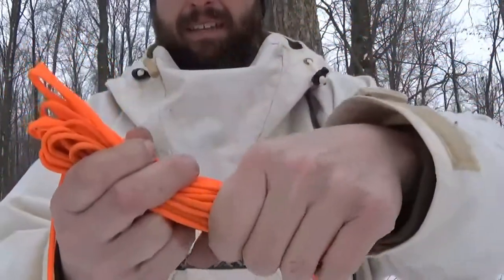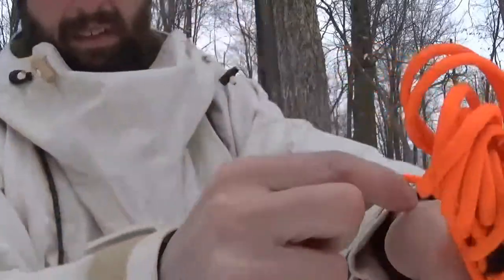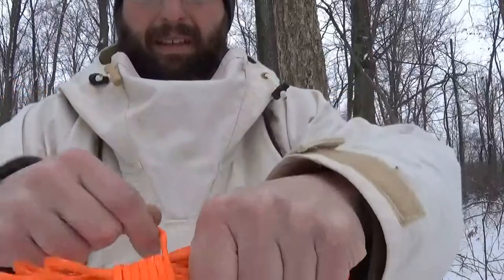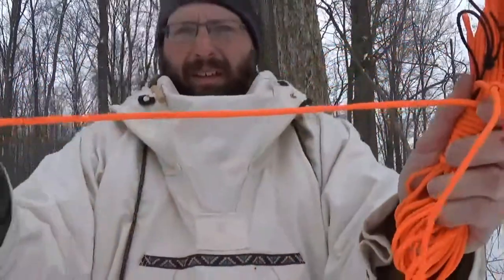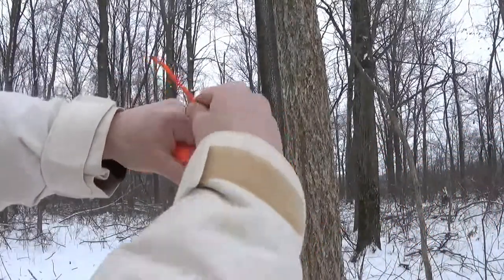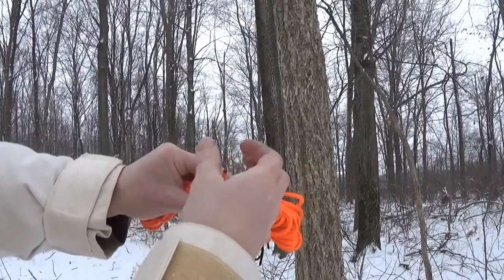This is my bowline. It is not in the center — it's kind of hanging out a little bit. I'm going to start wrapping on the outside edge, away from the bowline, and just wrap it down. Now I've got maybe ten inches here, so I'm going to tie a clove hitch, which is basically an X pattern with the line. I make an X across my thumb, put the tag end through, and pull it.